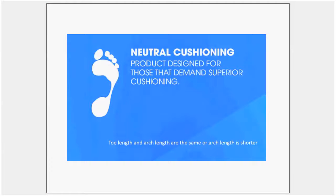So going back to our 3 different arch types. If we remember, the first one was the high arch. That's our neutral cushioning lineup of shoes. And if we go back to the Brannock device, that means that the toe length and the arch length are the same, or the arch length is shorter. So you have a really high, often rigid arch.